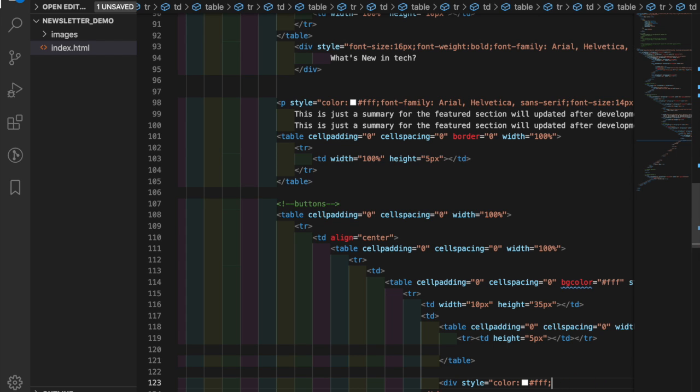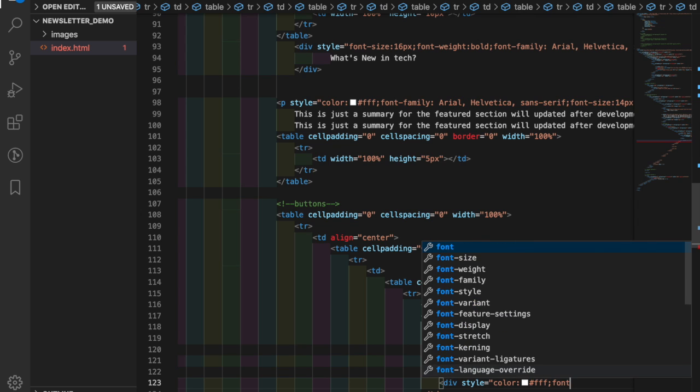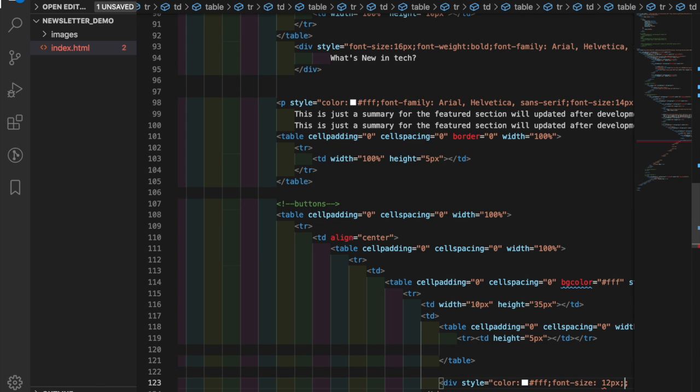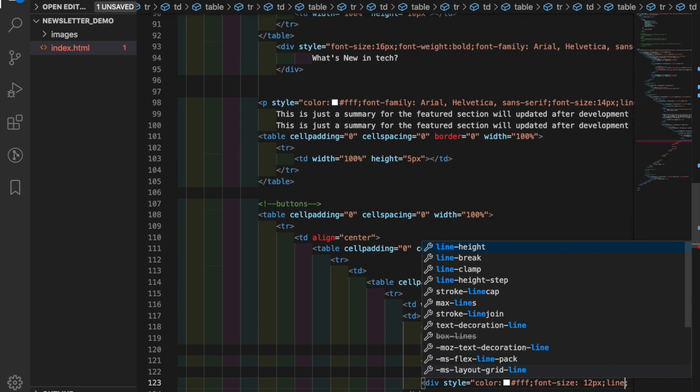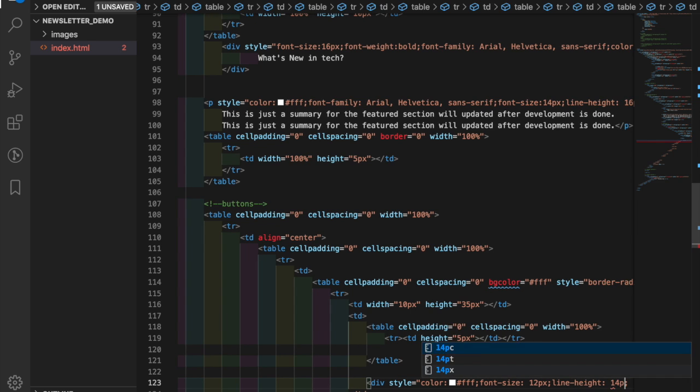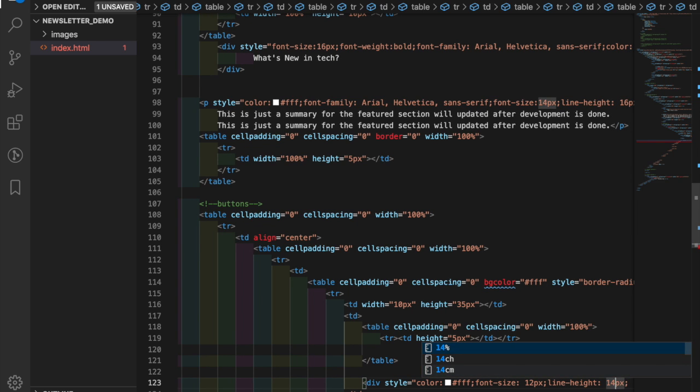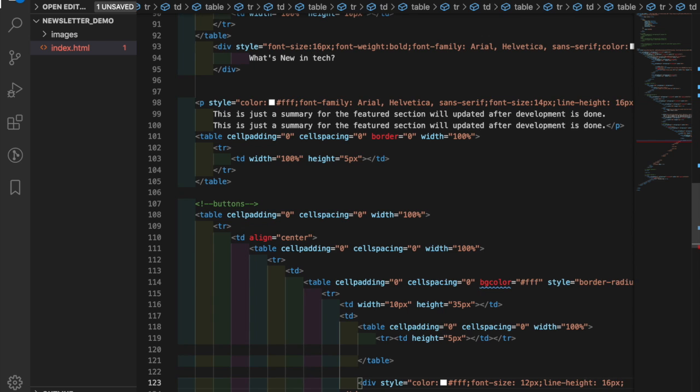Hold on, I'm outside this. Font size should be 12 pixels. Line height 14 pixels. I'll make it 60, it's fine.